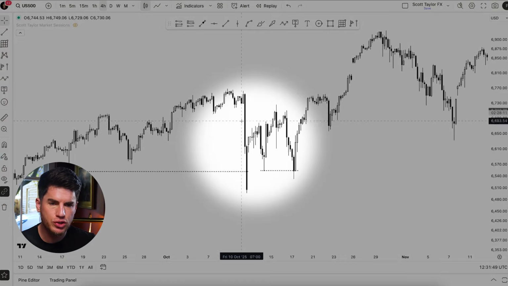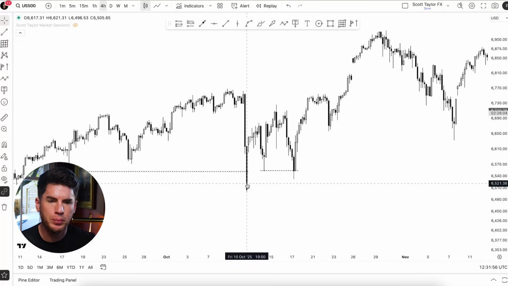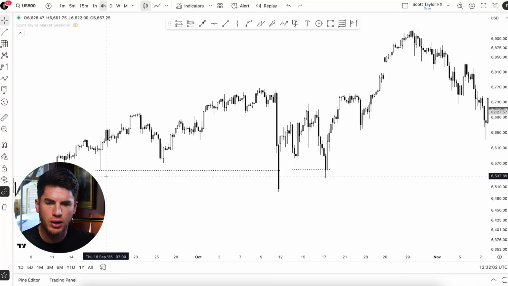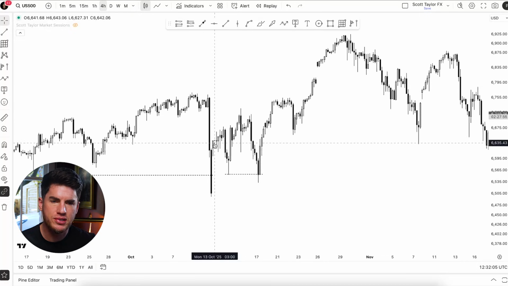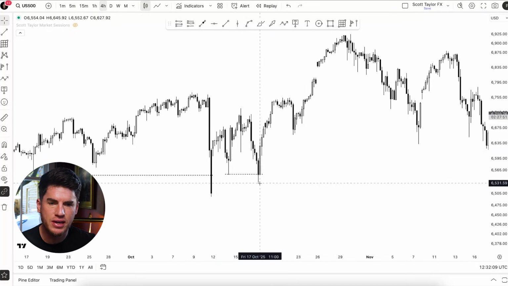So you can see here this aggressive sell-off, which was actually when China announced the 100% tariff on the US. Why did price not completely fall out of the sky? Why did it completely turn around? It's because this was a collection of orders resting below these lows in September. Price came back around again after engineering a low and did the same thing again on a smaller scale. It collected more orders. It did not break these lows.